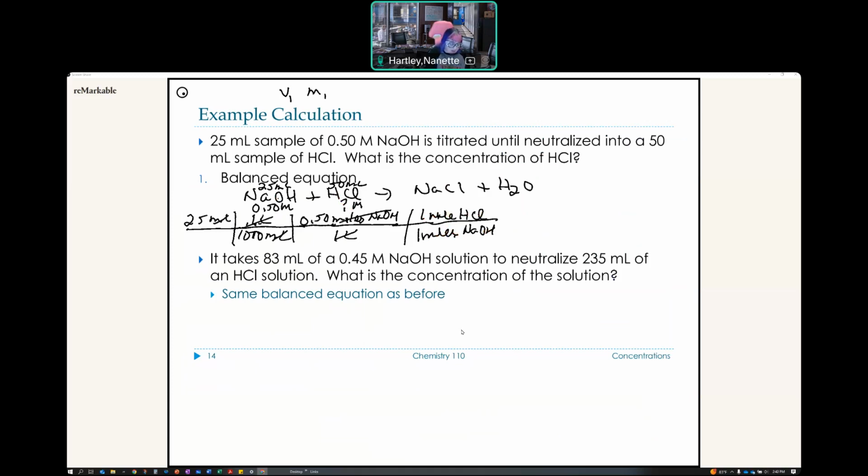And so if I use V1 times M1 is equal to V2 times M2, or I just do the divided by V2 over here, and that's supposed to equal the M2, then I haven't taken that into account. And that's what bothers me about people using this to try and answer these questions, because you haven't taken this part into account. And again, if we're doing a 1-to-1 ratio, it does not matter. But we don't always do that.